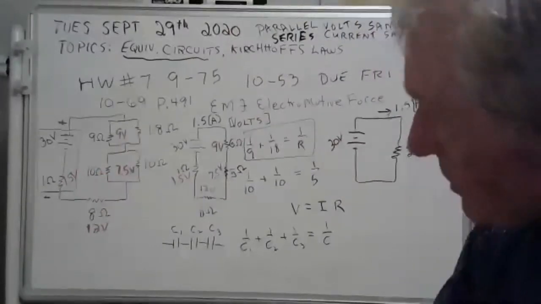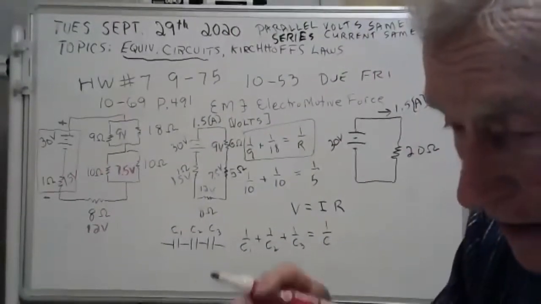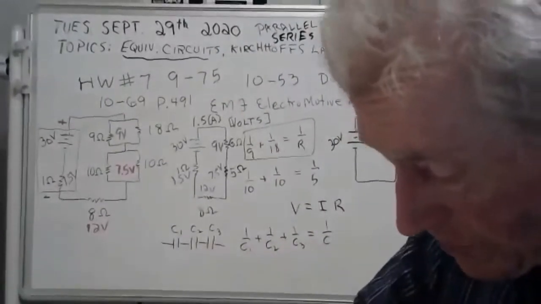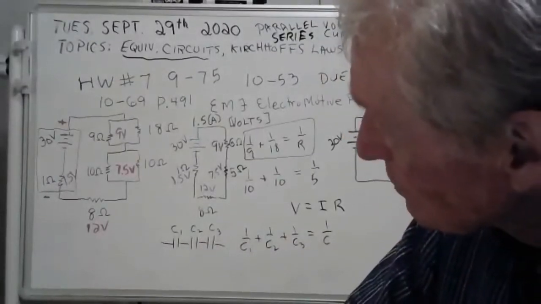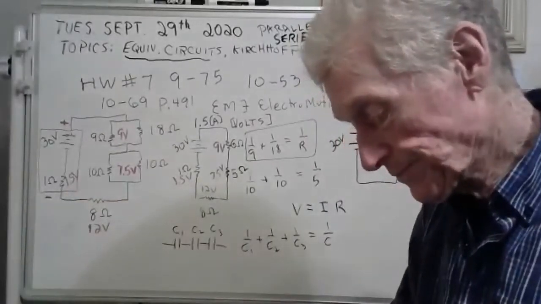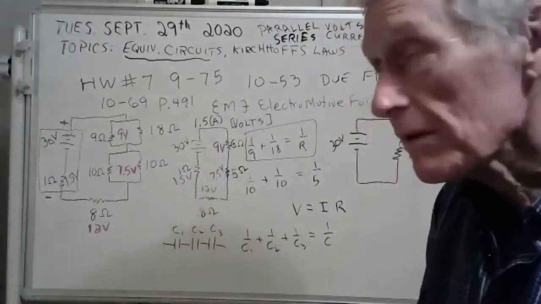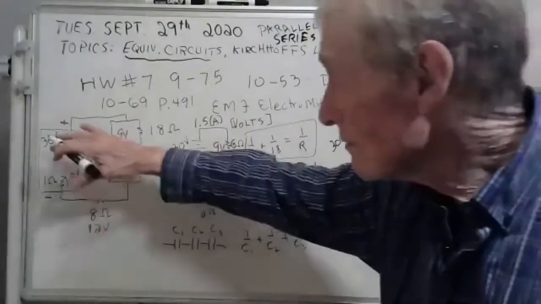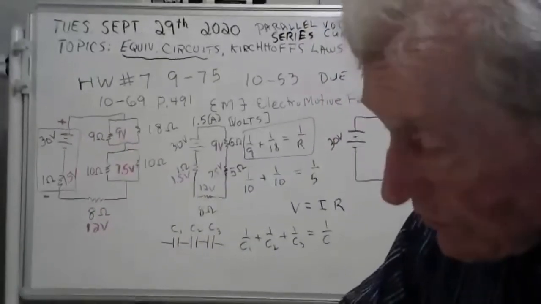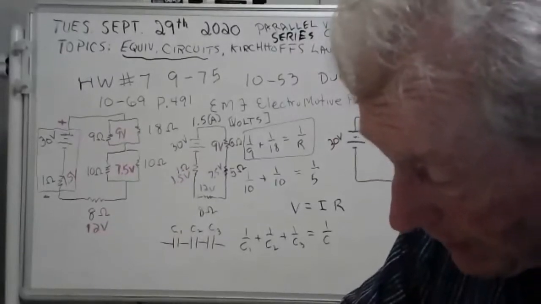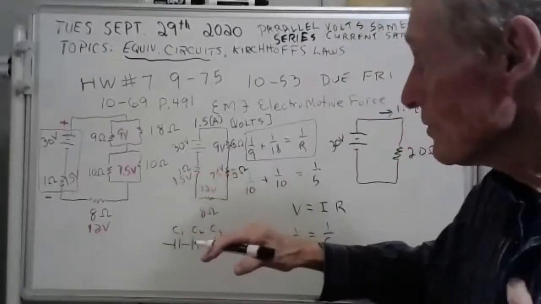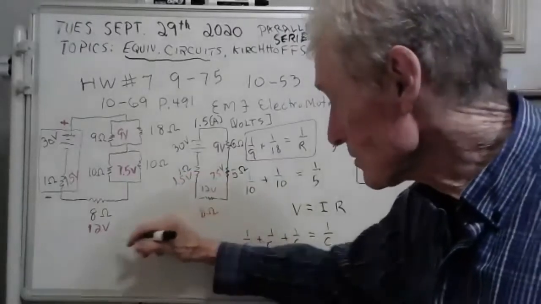Now, the battery itself no longer has 30 volts across it. It did before when we didn't have any connection and no current through it. But see, because you've got 1.5 volts here, that battery is going to have 28.5. From positive to negative, it's going to have 28.5. It won't be 30. It'll be 28.5. Now here's why. You're going to have to get used to this. Whenever you have a resistor, let me make some room down here.